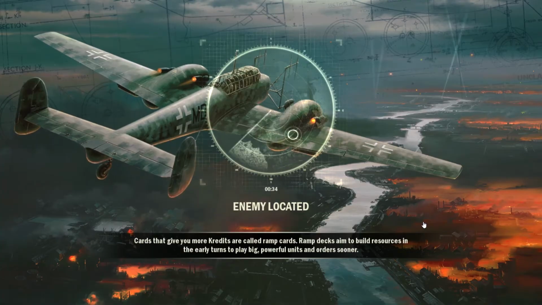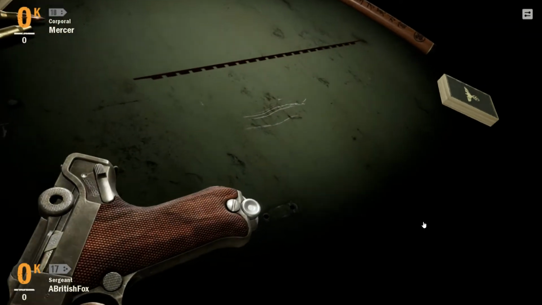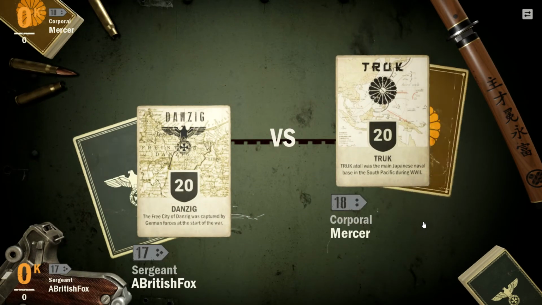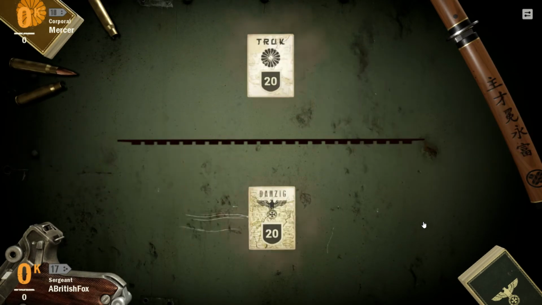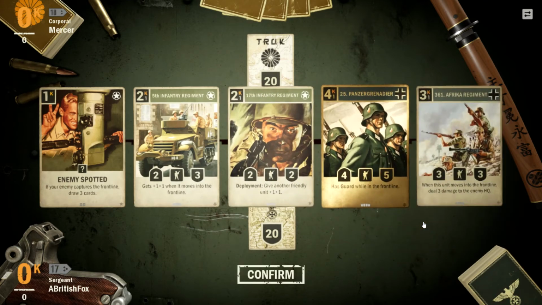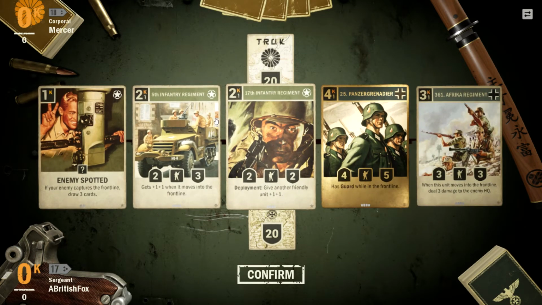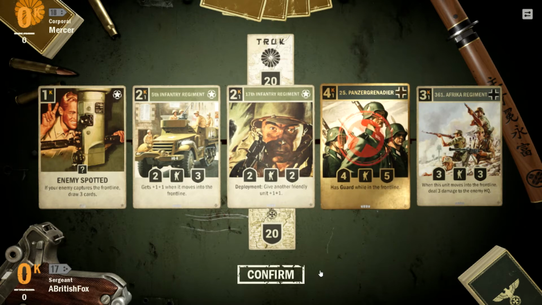Okay, an enemy has been located. And we're back. Okay. Japanese. This is going to be a bit of an issue. I haven't properly fought against a blitz build, I believe. Yes, actually, I haven't. Yeah, so, we'll keep enemy spotted. Keep the infantry regiment. We'll remove Panzer Grenadier for now.